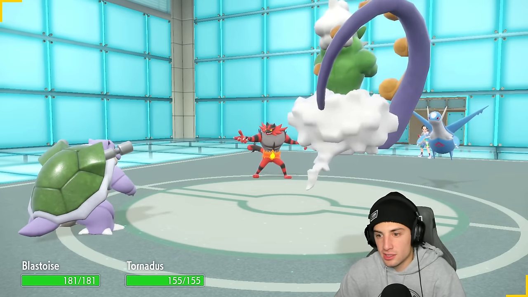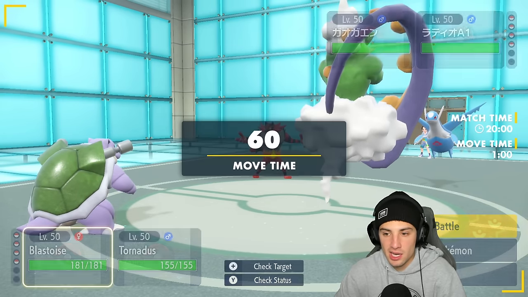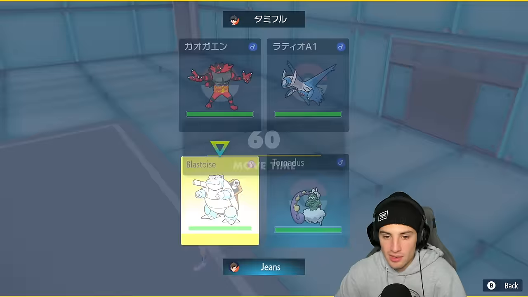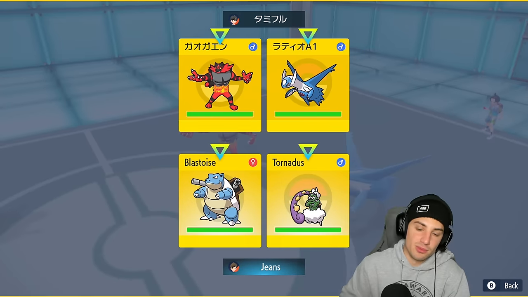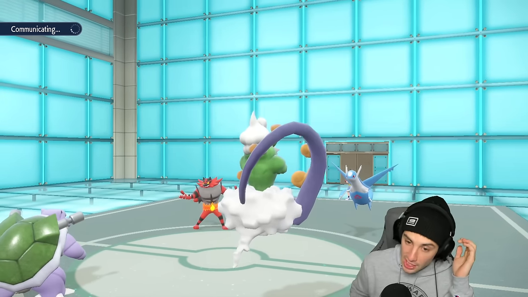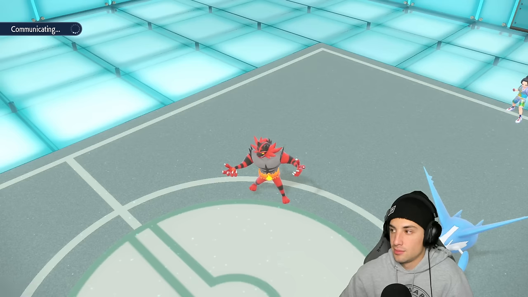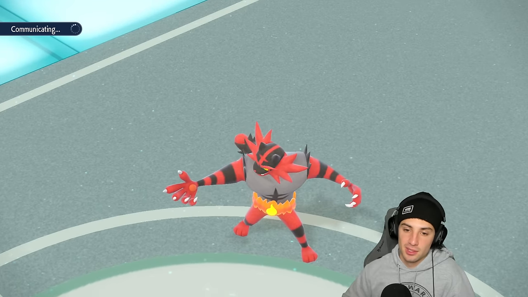I think I just Protect and set up a Rain Dance this turn. And then we kind of go from there, right? Because they're going to use my White Herb. I'm going to set up the Rain Dance for Rain Dish. And they probably Fake Out me here as well. I'm just going to go into Tailwind, or not Tailwind, Rain Dance, because I think they're going to go into Tailwind. And then I could Tailwind next turn and just pretty much set it up the same time as them.